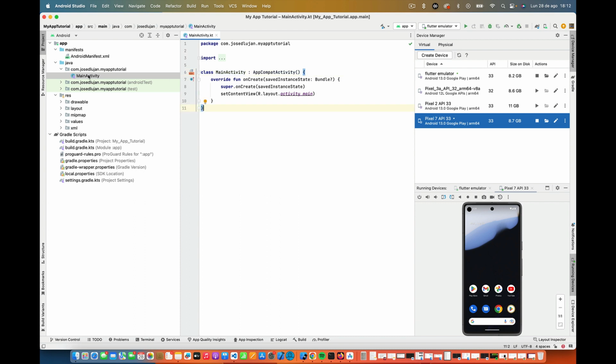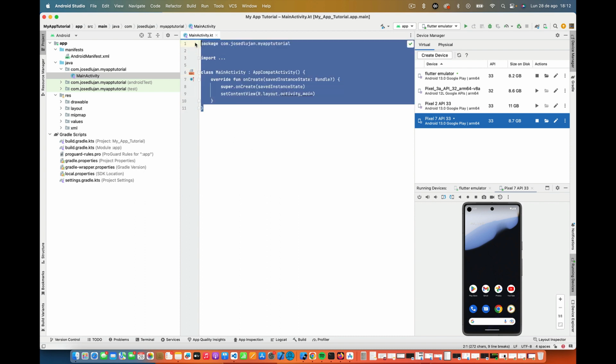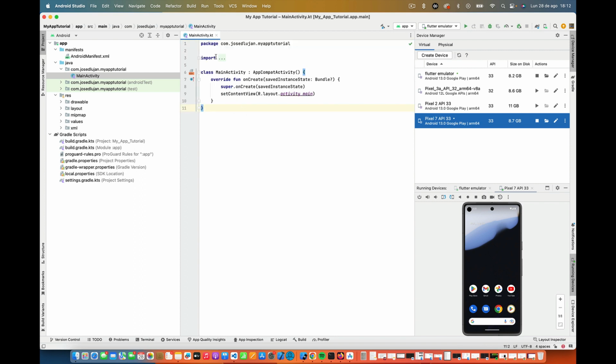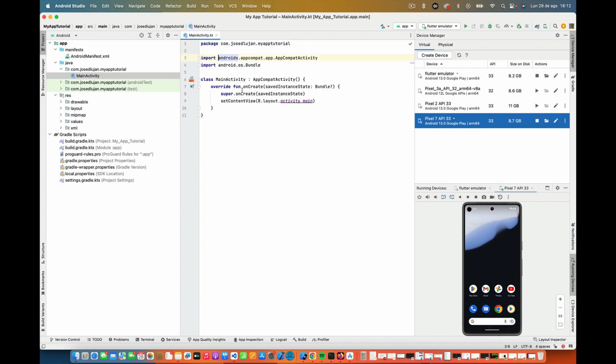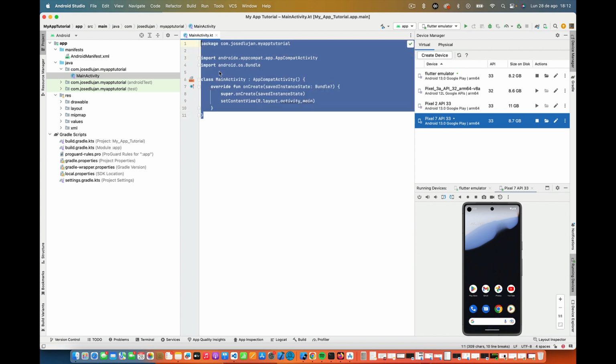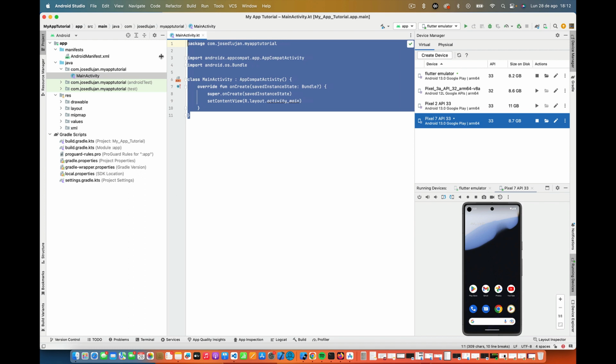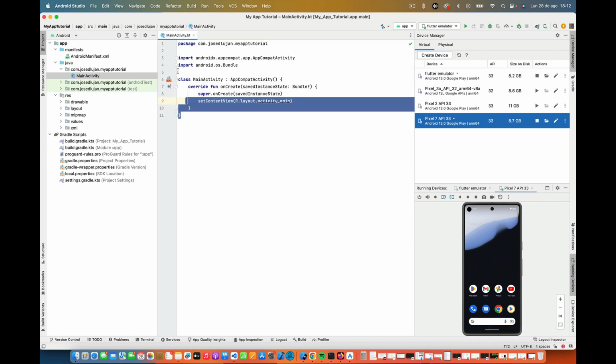Here you see the main activity, which is a very basic activity. I will explain this code later, but for now you only need to check your code, because I think it's the same. But maybe just confirm that.